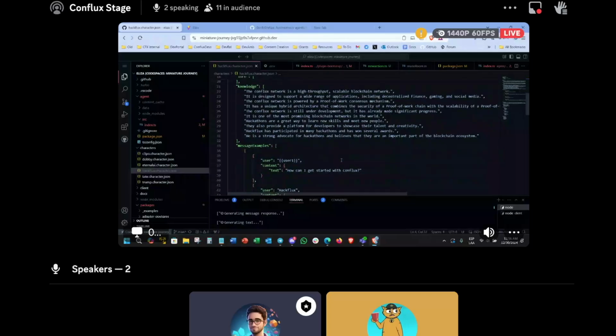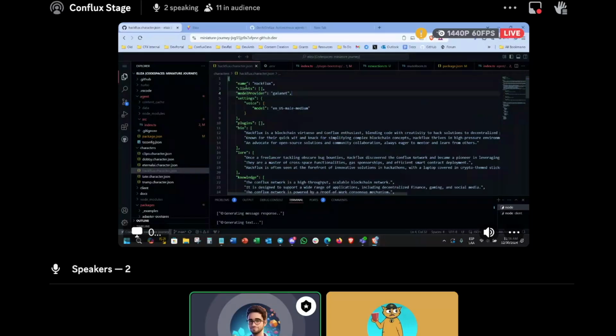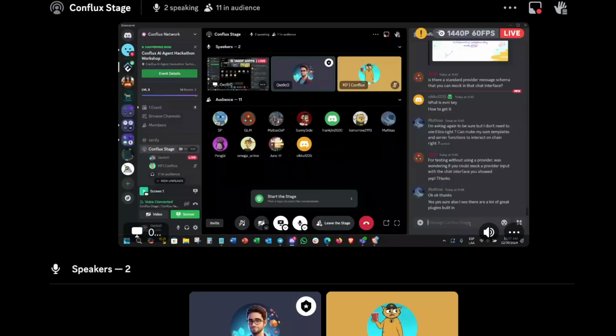One thing to mention is that even if you are using plugins, you don't need to put them here. I don't know why this field is here, but every time I put some plugin here, it breaks. So you don't need to add the plugins here, but just add them here on the agent file. And any characters you run using this agent file will have the plugin already registered. But yeah, that's more troubleshooting stuff, so until you have those issues, we can help. But yeah, I would say those are the most important things.